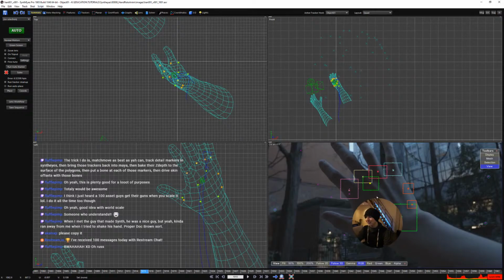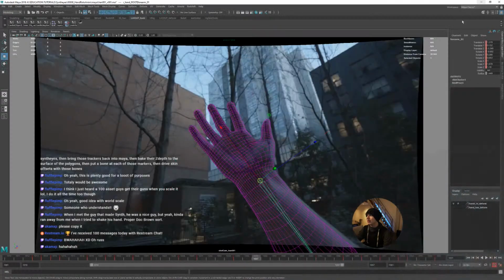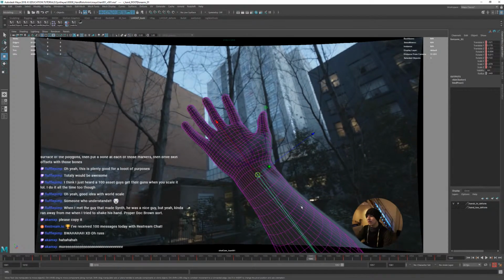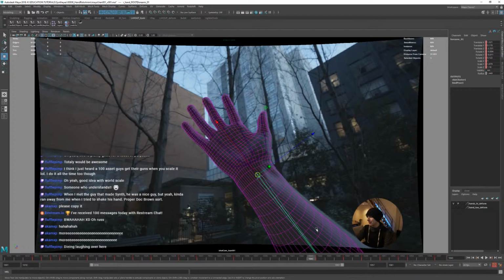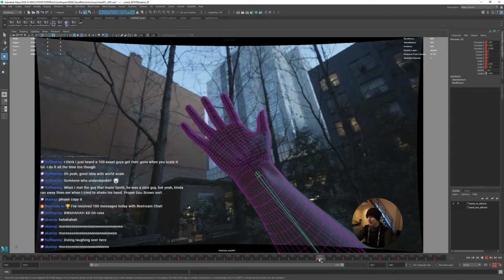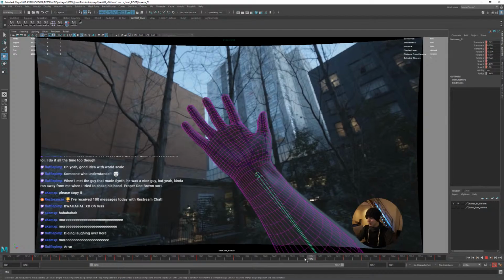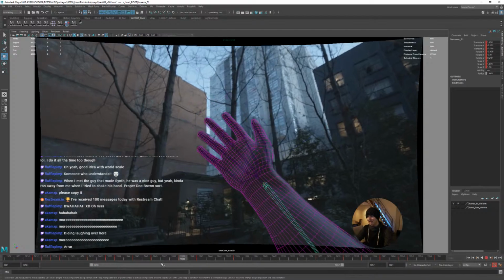I love the voice. Unfortunately, we're done with SynthEyes, and we're going to go over here. Now you see our forearm isn't matched very well, and that's an R. I like how he pronounces error. I don't remember his accent, but he says error, like R. I love it. Dying laughing. That's awesome. Dying laughing over here. Yeah, I love the R thing.